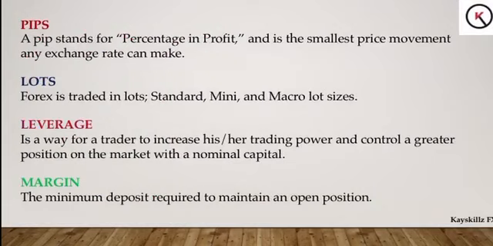And lots. Forex is traded in lots. We have several types of lot sizes: the standard, the mini, the micro, and some of the Forex brokers have what they call the nano lot size. It all depends on the Forex broker you're using. Some of these brokers will only provide you with three basic lot sizes, which are the standard, the mini, and the micro lot sizes.